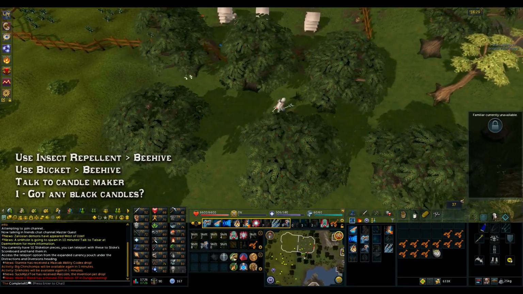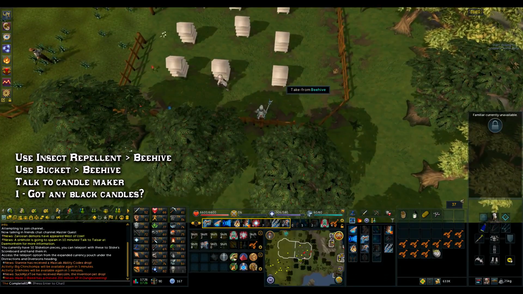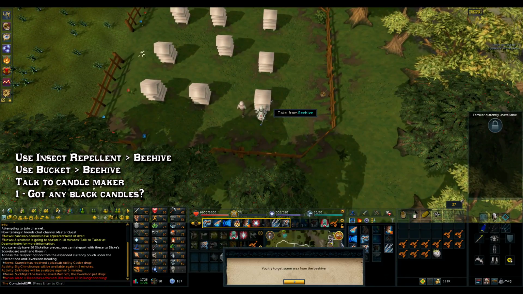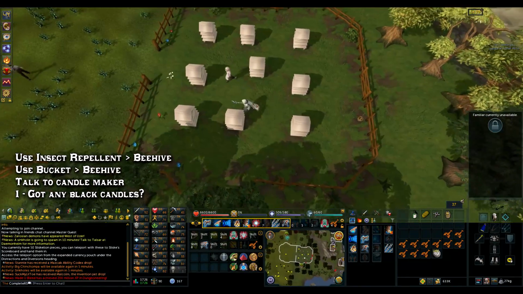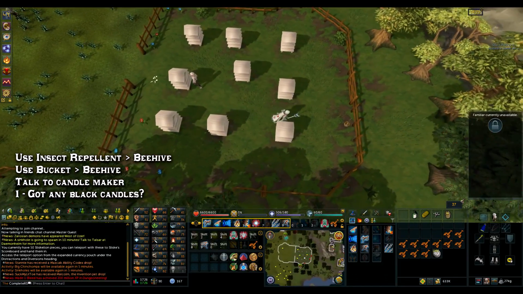So once you're at the beekeeps, all you need to do is simply use your insect repellent on one of the beehives, and then use your bucket on it to take some wax. If for whatever reason you don't have insect repellent, you should be able to talk to the beekeeper here, and he should just straight up give you one. There's also a bucket nearby if needs be.